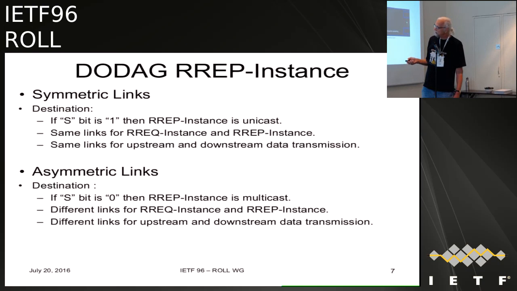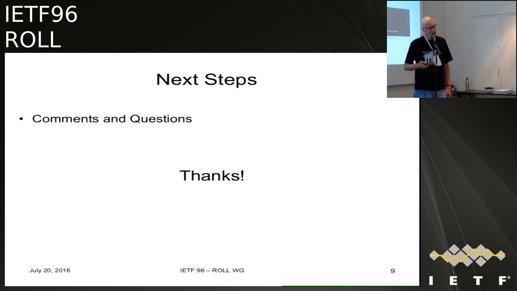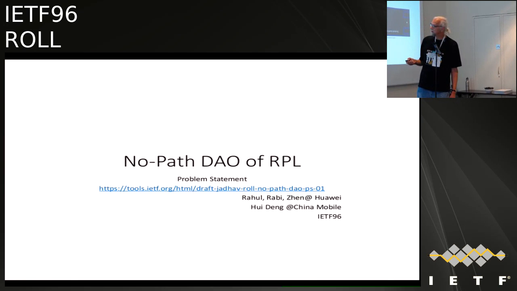So exactly the way that this gratuitous route reply sits in the RPL, we've talked about this a bit, but it's a pretty good opportunity to reduce the amount of signaling. And again, this is going under the theory that signaling in wireless networks is to be reduced to the maximum amount possible. So that's it. Be happy to take questions, and if anybody would read the draft and give us feedback, that'd be greatly appreciated. That's it.